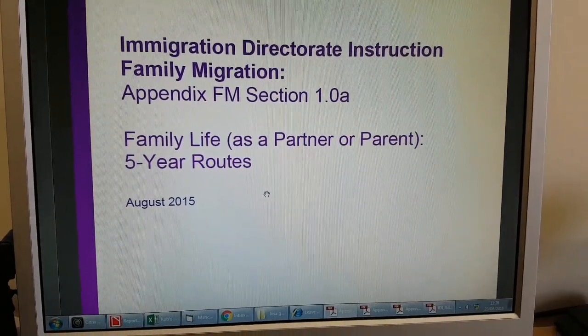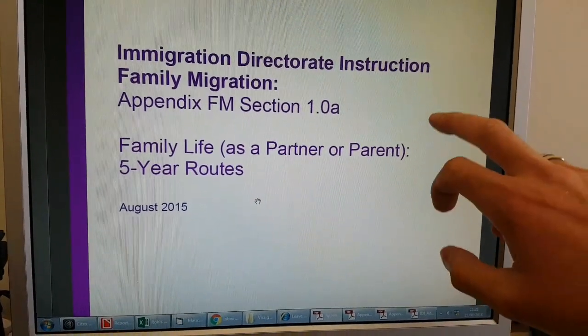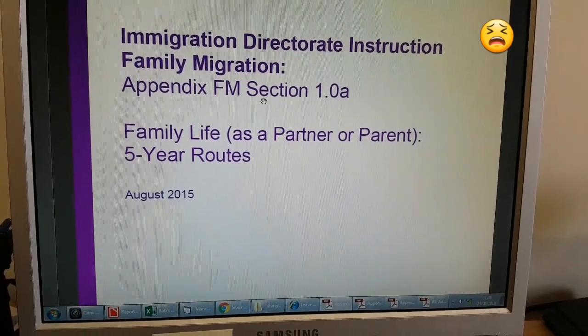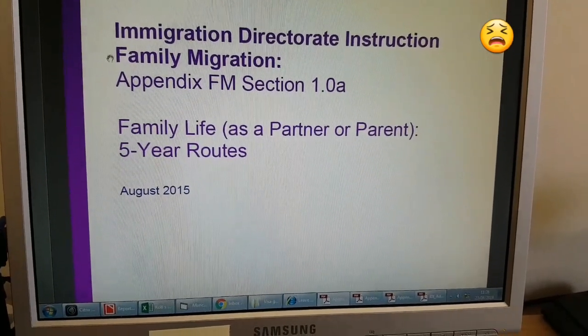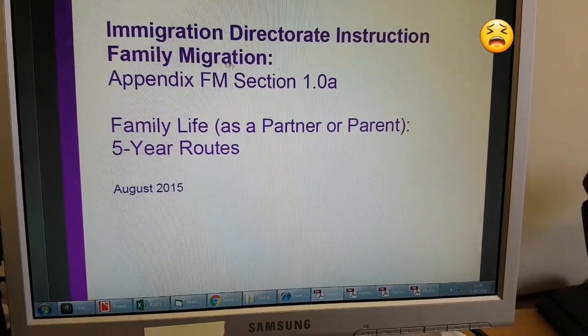the Home Office use in terms of their rule books, and all of these are downloadable. You'll hear the words Appendix FM quite a lot.